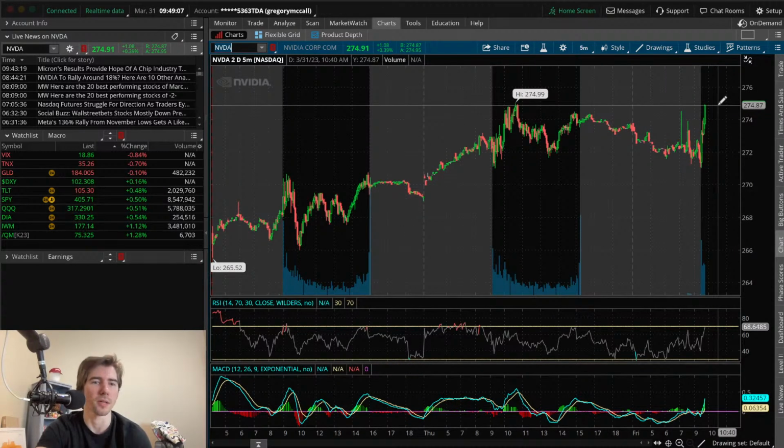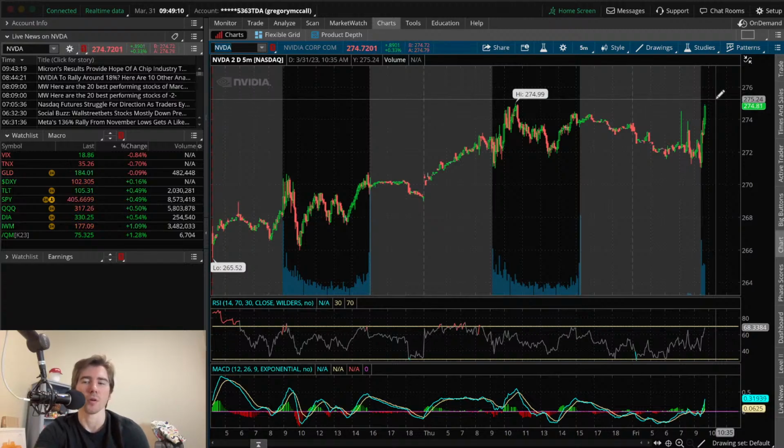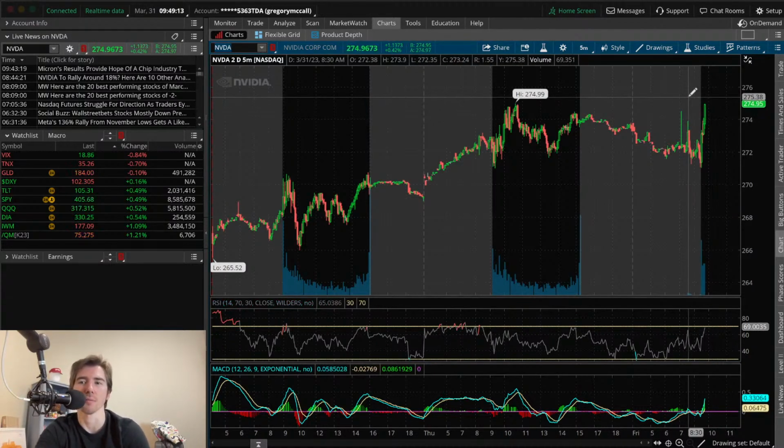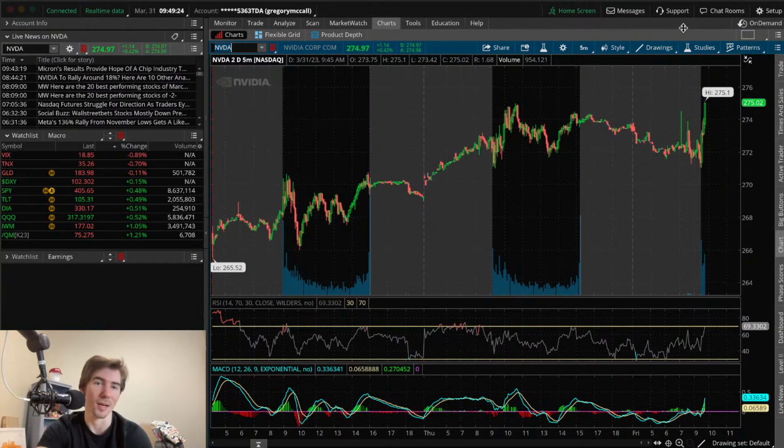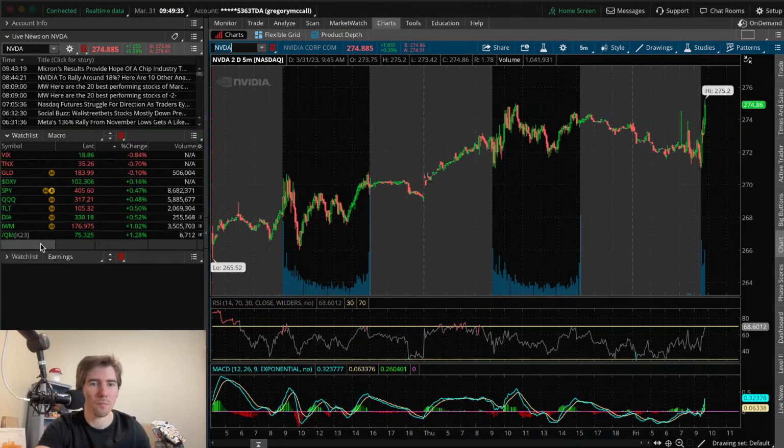Two hyper growth companies. Or at least that's what the sentiment is. NVIDIA is not really too much of a growth company now, considering the waning demand that we're seeing for the chip industry. But people will still buy it up thinking that it's a growth story anyway. Because artificial intelligence. But yeah, just hit that new high at 275.20. So watch out for the Qs. They might start gaining some ground now.